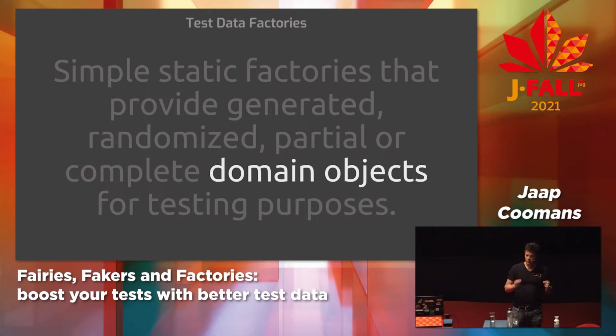And what I primarily do with this is, the goal of the factory is to put out a fully populated domain object. Because if I start at my domain with my test data and center it around my domain, I can go anywhere. I can go in the persistence layer and map stuff there. I can use it in my REST layer. I do that by providing smaller factory methods that provide pieces of the puzzle. And then, as you will see later on, we'll look at some examples. I put it together and let it expose fully populated domain objects.